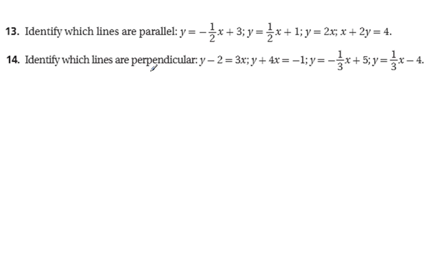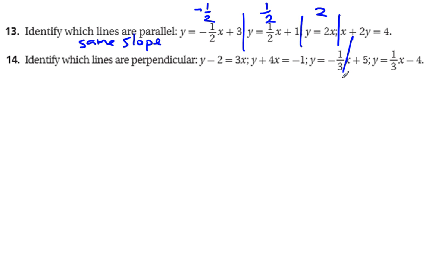Identify which of these lines are parallel. So parallel means same slope. The intercept totally doesn't matter. All we care about is we need the same slope. So for the slope on this first one, we have 4 different equations here. The slope on this one is 1/2, negative 1/2. This is positive 1/2. This is 2, and this one is not quite done for us. We have to move this one around. Hopefully you've seen enough of these, you can be like, oh, I know what the slope is just by seeing it. But if not, that's okay.